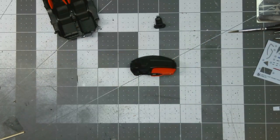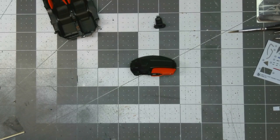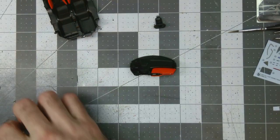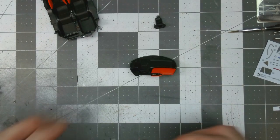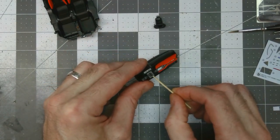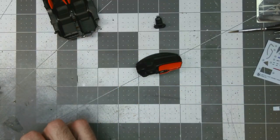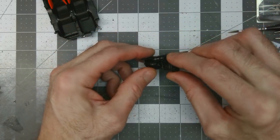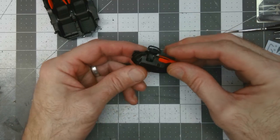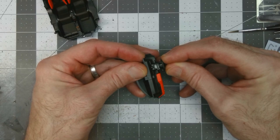Your upper section of the dash is installed and that nice little orange piece on the bottom's installed. And now it's time to get the steering wheel in place. So I'm gonna kind of goo this one up a little bit extra. The steering wheel has a large kind of hiding spot where the glue will be, that will be completely invisible. So we can put a little bit extra around it without worrying at all about it being visible. So that nice peg there slots in really nicely and seats in really well.